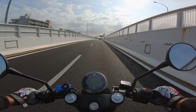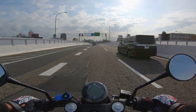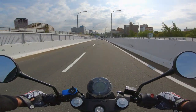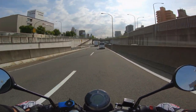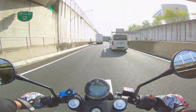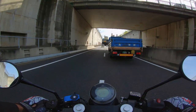So what is it like on the highway? So far so good. It's fairly busy today, but I'm cruising at around 100 kilometers an hour, which is 60 miles an hour. I'm in sixth gear and I'm doing 6,000 RPM. Actually the speed is a bit higher than I said, like 110 kilometers an hour is 6,000 RPM. So it's not too bad, it's not vibing away underneath me. It doesn't feel like it's going to shake itself apart at constant high speeds. I'd say it's good. And the flickability of it, you can just change lanes so easily, overtake cars no problem. The top speed is basically 100 miles an hour, so it's not ludicrously fast or slow.